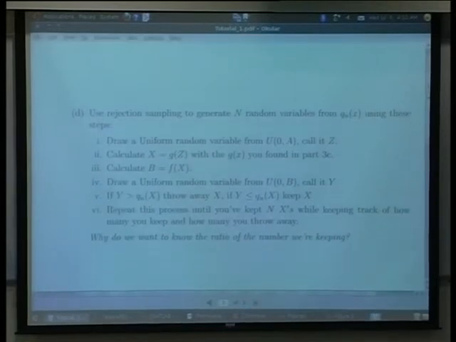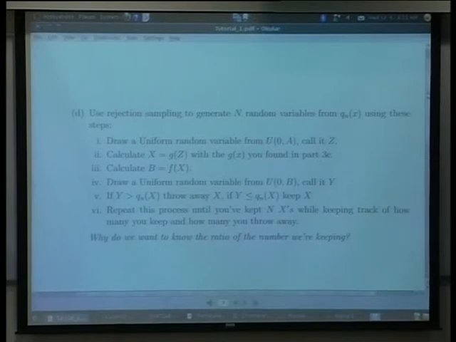Okay, and here's the algorithm for rejection sampling. And it's pretty explicit. In some ways, it doesn't really matter if you didn't understand me yesterday. If you go through this step by step, it should work. I'll talk through it and try to relate it. My discussion about it is in those notes that are posted, so you can look at that too.